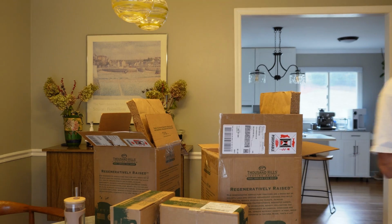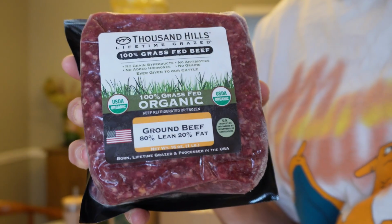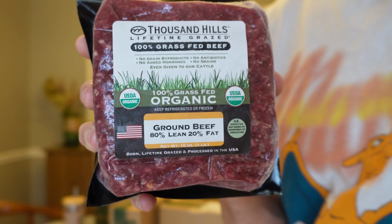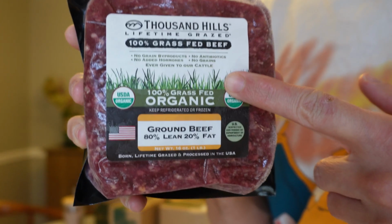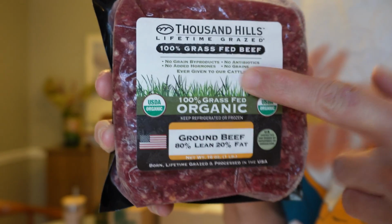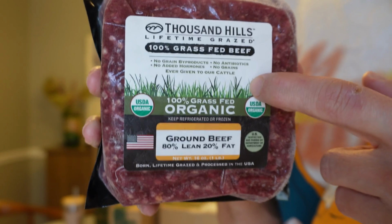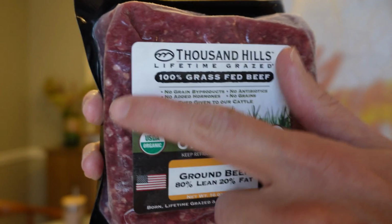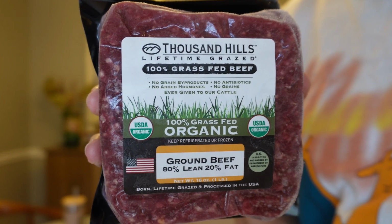This is what I take here. They've got 2 options for 80-20: these organic, and they also have a non-organic. But essentially they're the same. I talked to them. This goes for about $8 a pound when you buy a case. I think it comes in a case of 12. And then I think it's like $6.99 for the non-organic. I always go for the organic, but the non-organic is also 100% grass-fed. This is the good stuff, you guys. So make sure you check these guys out.